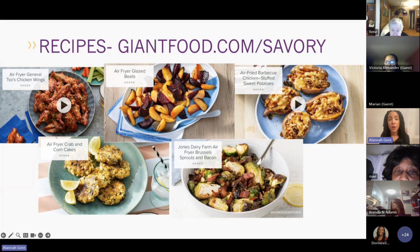As I said, I love Brussels sprouts, and when I cook them somewhere else, it's really easy if I'm just roasting them to put a little oil, a little salt and pepper. But this is actually air fryer, and it's got bacon in it. And we all know bacon makes everything better. So we don't want to eat a lot of bacon. We know it's high in fat, but boy, does it give a lot of great flavor. And put in that air fryer with that crispiness that'll come from it, a lot of that oil will come off and it'll be great.